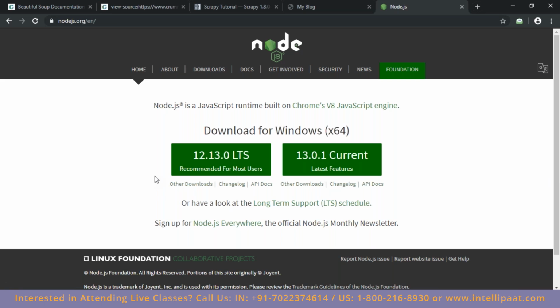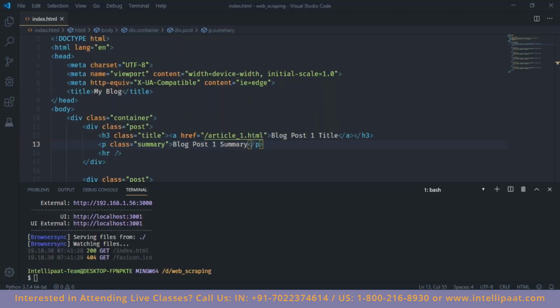You can download it and install it like any other package that you can find online, and then you just write npm install -g lite-server. The -g stands for global, so it will install it on your PC so that any project can use it. I already have it installed, so I won't be running this command.